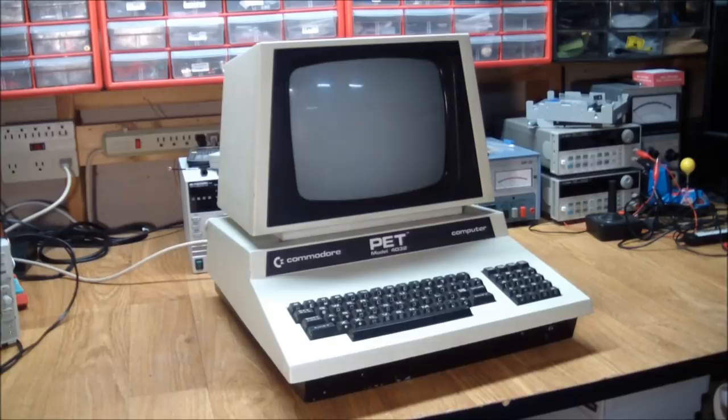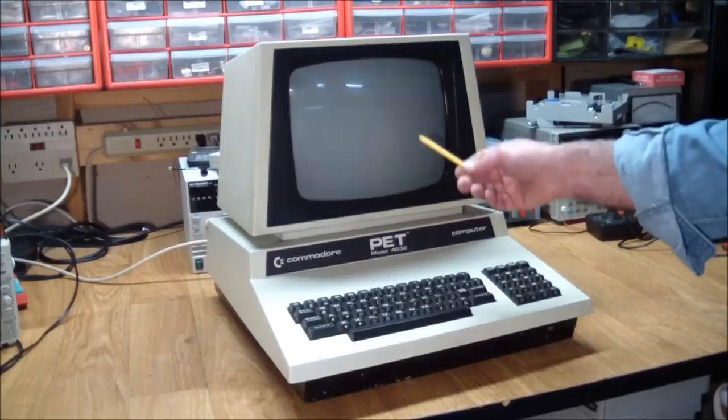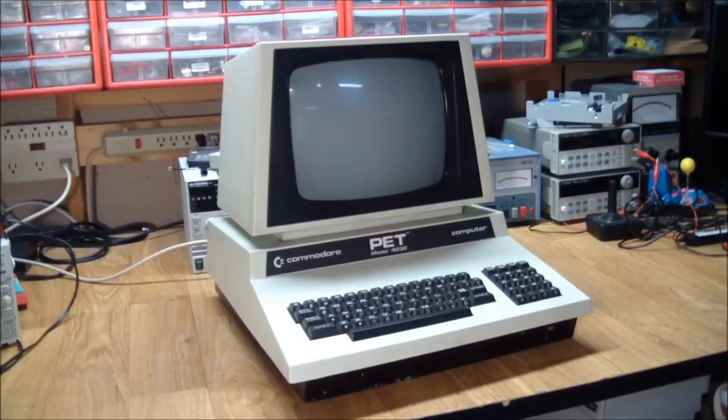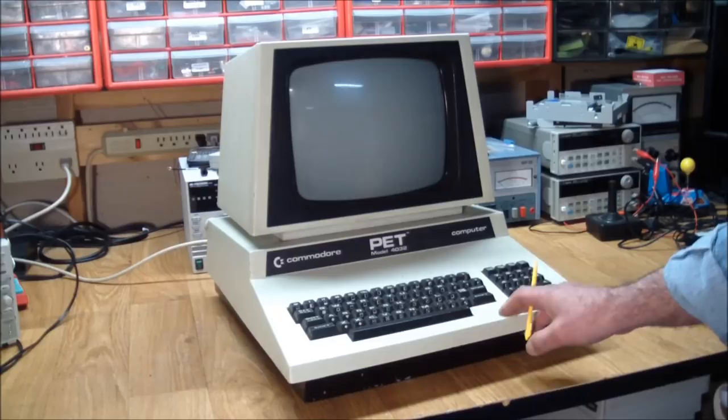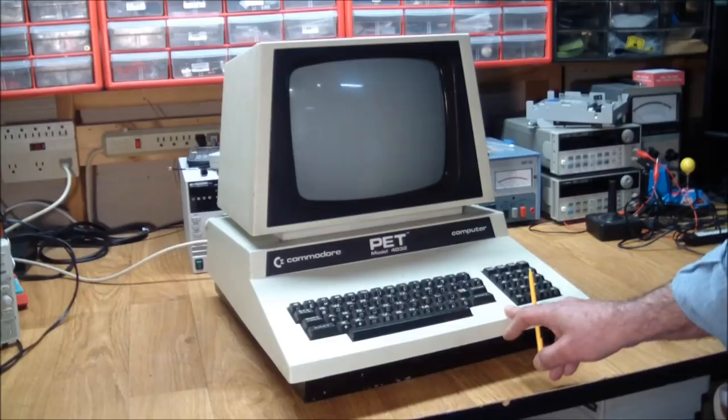When I asked the guy what it did, he said that it powers up, but it's garbage on the screen. And actually, he told me that on the phone. And what that usually means is, since this has a CRT controller in it, kind of like the TRS-80, that the CRT controller is running, but there's a problem with the CPU. CPU's not coming up or is unable to clear the screen or put stuff into it.